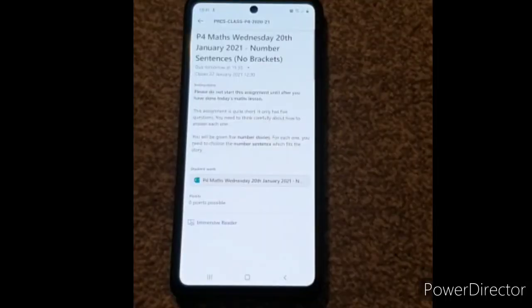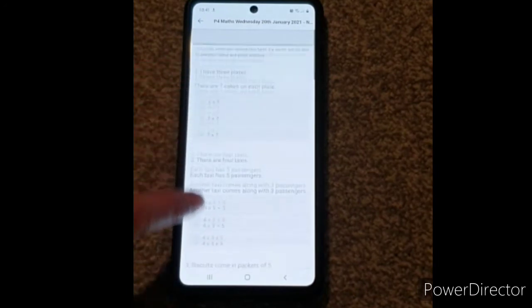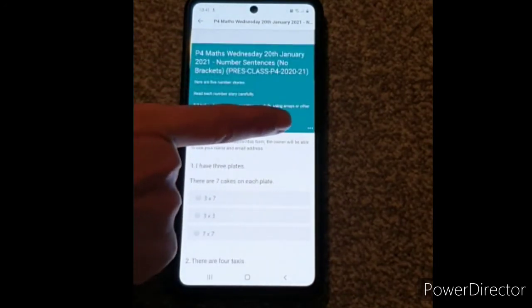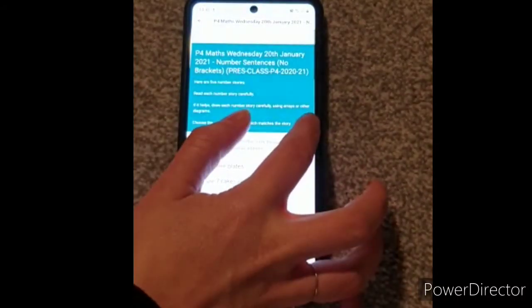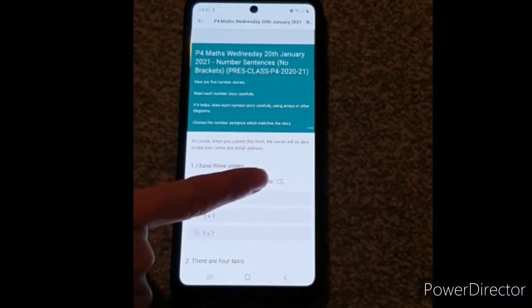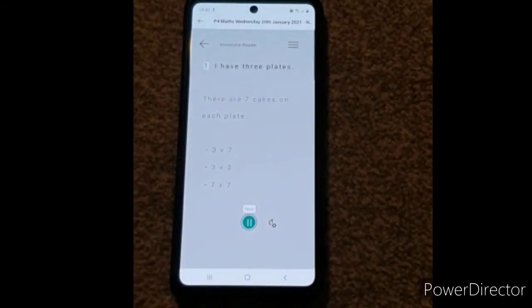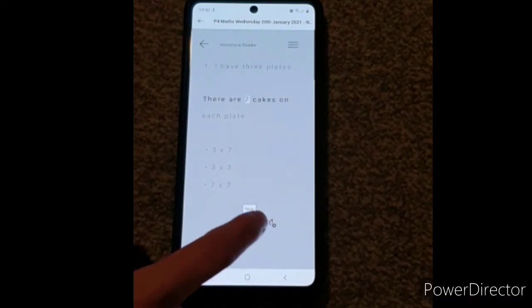Okay, here we have another assignment, and just as before, the Immersive Reader is at the bottom of the instructions, so you can press that to hear the instructions read to you. This time it's a Form that's been attached to the bottom, and that's where you have the multiple choice answers and you have to select your answer. Now, to get the Immersive Reader up in here, you need to click these three dots at the side, click on Enable Immersive Reader, and then up pops the little Immersive Reader symbol next to each question. So you can just press that to hear it read the question to you. It'll open up each question, just press play, and it'll read it to you.